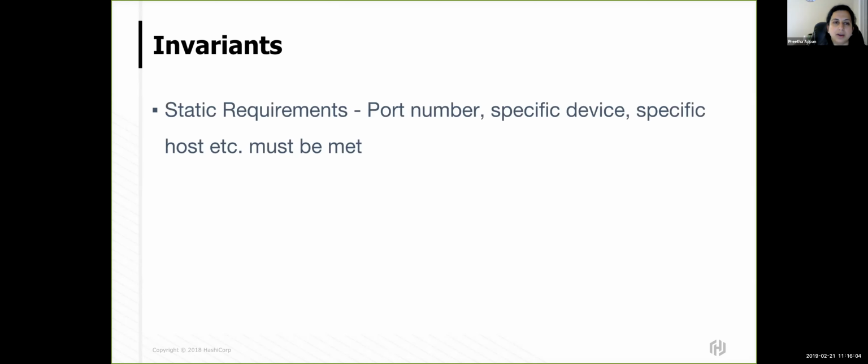The second set of invariants are what I call static requirements. Sometimes in Nomad, you can either let Nomad allocate a port based on available ports, but you can also hard code a port, for example. For legacy reasons, you might always want a certain app to run on port 80, and you can specify that. Or you want a very specific host, because this is the only host where this app can run, since it needs some other dependency that only lives there, things like that. So those are static requirements. And when preempting, we must always meet those static requirements because they're another kind of table stakes.